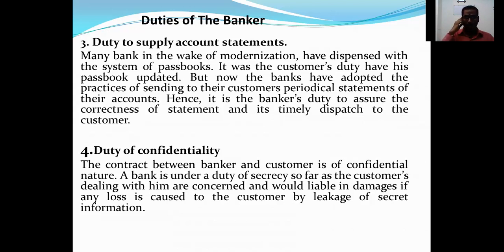confidentiality. The confidentiality of a customer's account details is very, very important. The contract between the banker and the customer is of a confidential nature. A bank is under a duty of secrecy so far as the customer's dealings with it are concerned, and would be liable in damages if any loss is caused to the customer by leakage of secret information. How much money they have, what the transactions are, to whom the customer is paying, from where he is receiving money, and how much he is receiving from a third party, all these things are confidential to the customer.